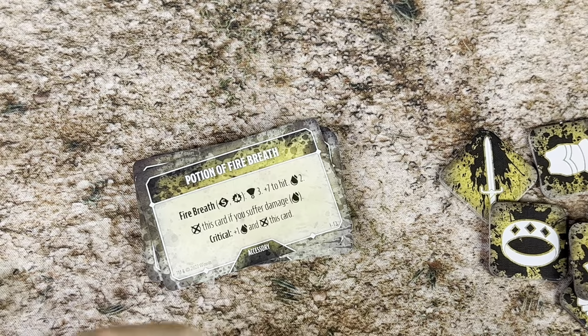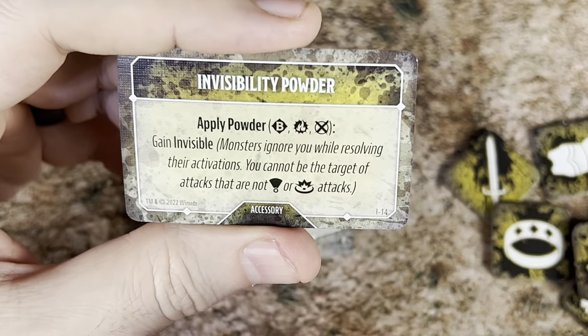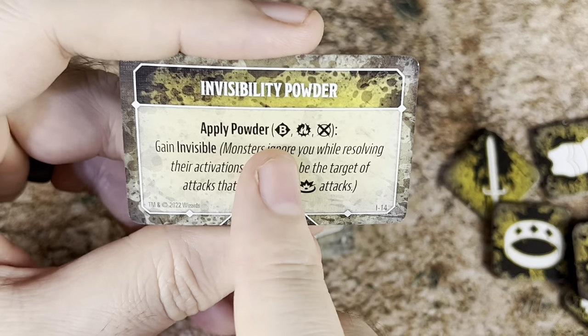All right. Next up, card number 14. It's the Invisibility Powder. Now, this one is not a standard action to use.